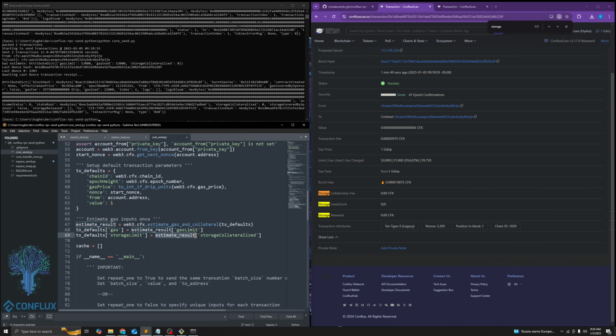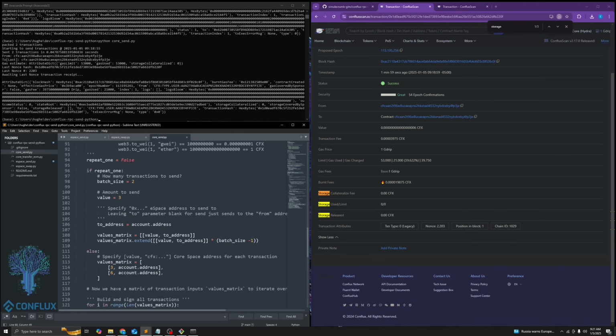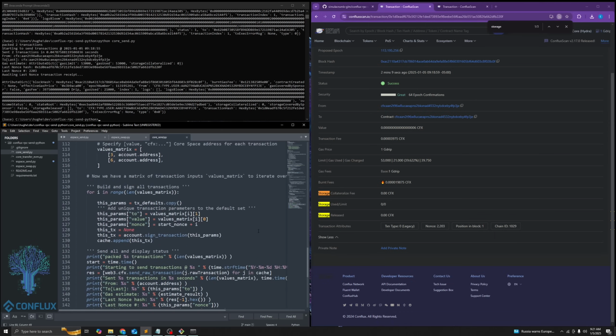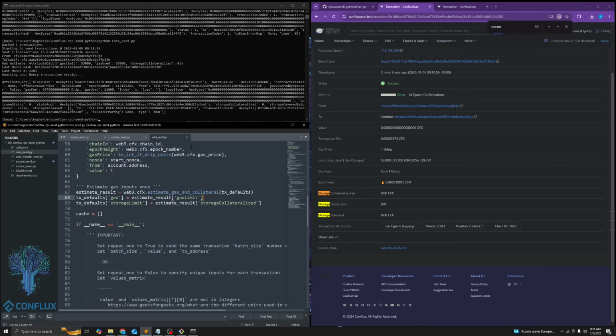And then the way Conflux Core works is if that data was changed or deleted in the future, we would actually get that storage collateral back, and some of it would be burned. That's a whole nother topic, but I figured I'd mention. Same repeat one framework, same defaults. This is all going to be otherwise exactly the same.